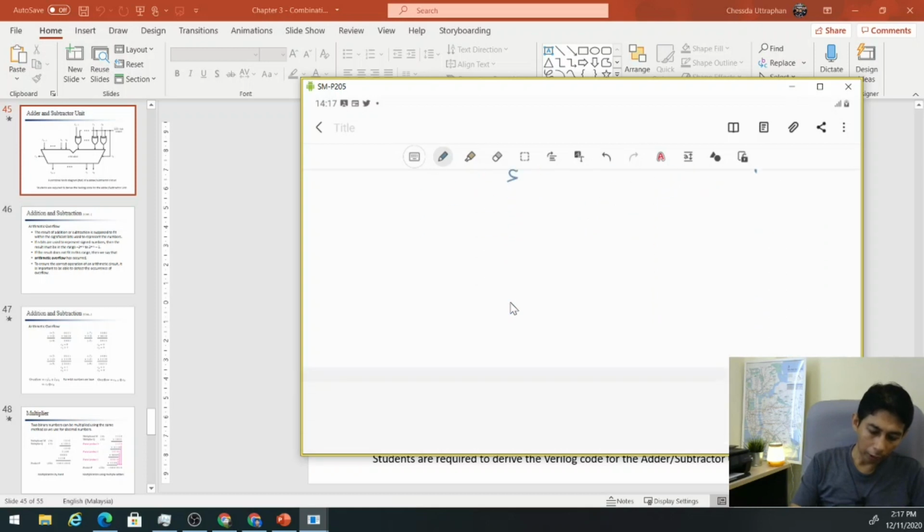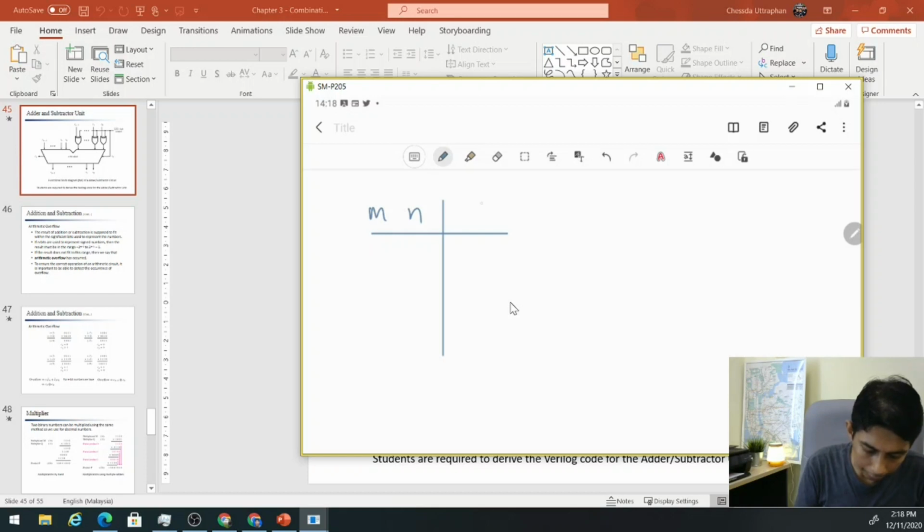So why do we use the XOR gate? If you look at the XOR truth table, I use M and N as inputs and F as output. We have 0 0, 0 1, 1 0, 1 1, and the outputs are 0, 1, 1, 0.